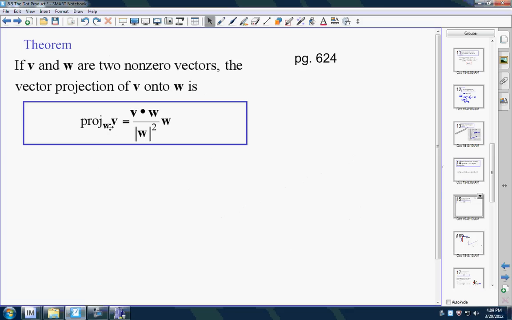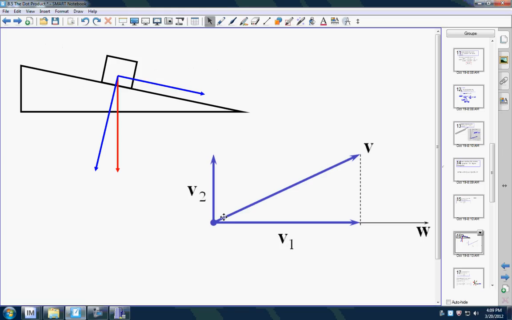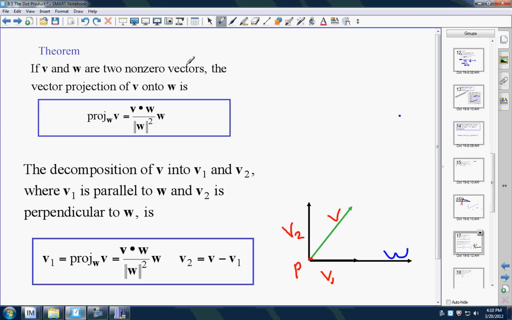You're back to the formula, the projection of V onto W. So how much of this gravity is being projected in this direction? So what we do is we make a perpendicular wherever this gravity thing would kind of end, and we drop this guy perpendicularly down, and we move the V2 over there. Okay, it leads us to this. We're going to dot them, divide it by the magnitude squared, and multiply it by W.